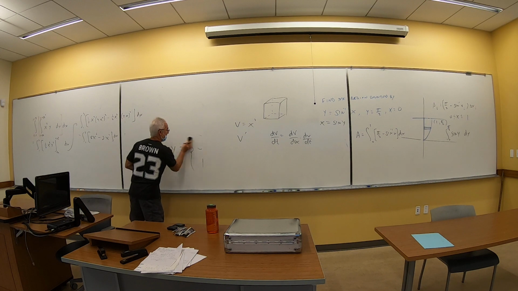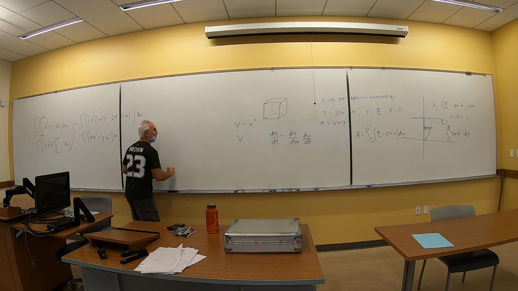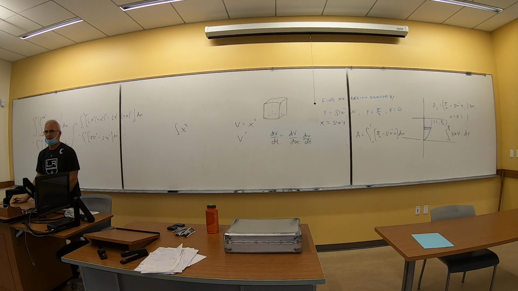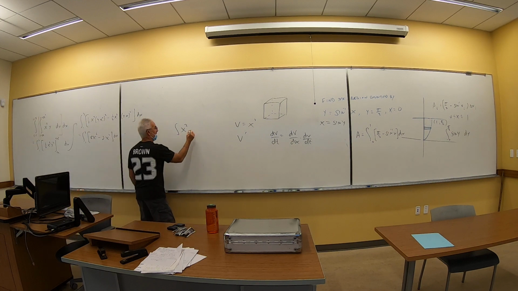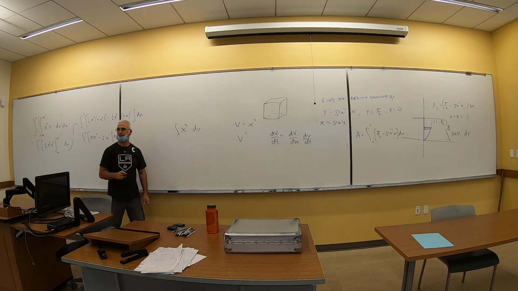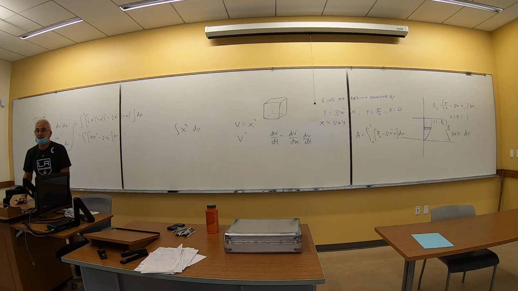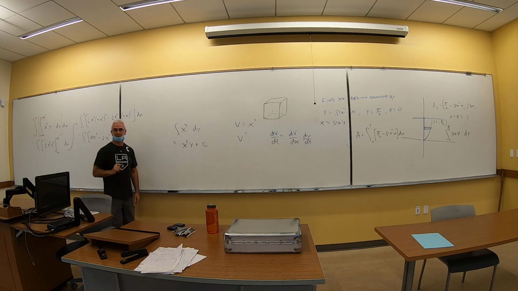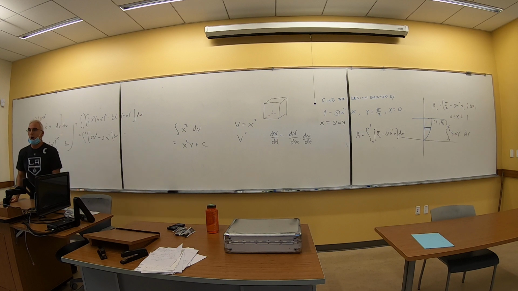So what I would always get on the Calc 1 and 2 students when they're writing integrals, I want you to integrate x squared. What's wrong with this? No dx. Yeah, he said, well, why would it matter? Because now you realize that I can put anything there. Everything is fair game. This has perfect meaning. Anybody want to guess what's the answer to this? 0. Oh, yeah. X squared's a constant.